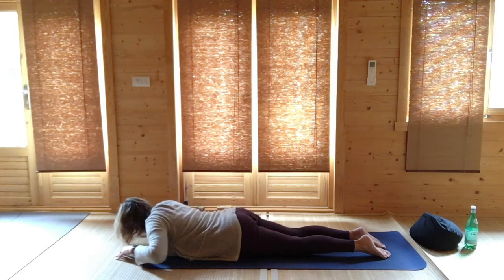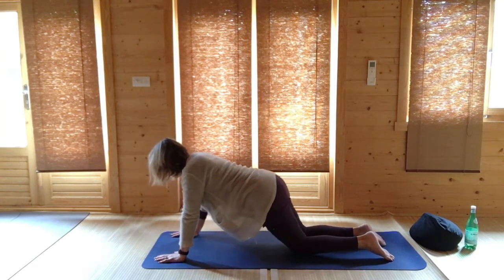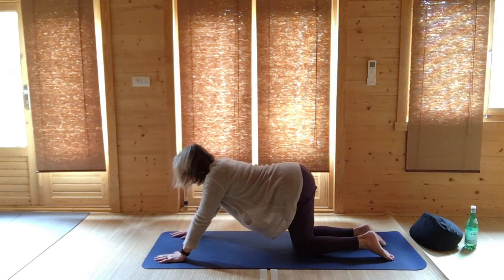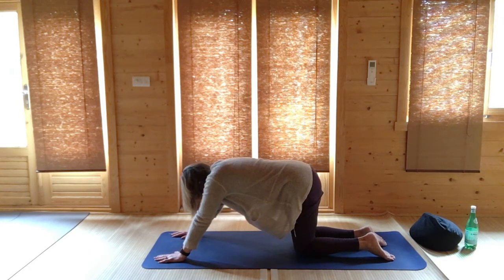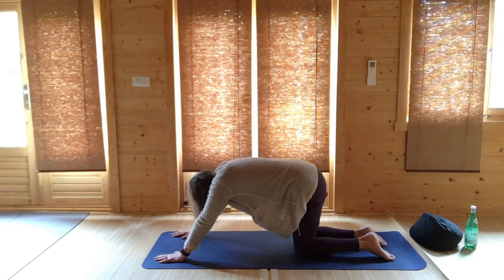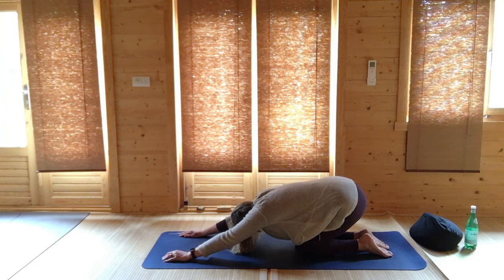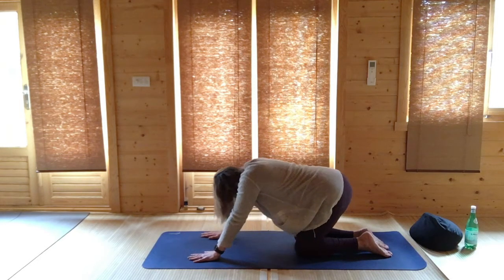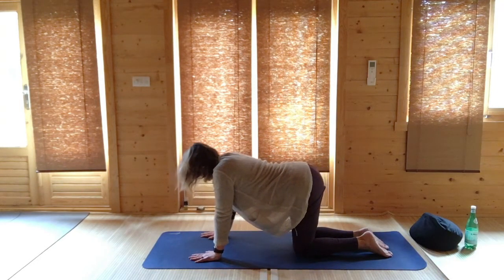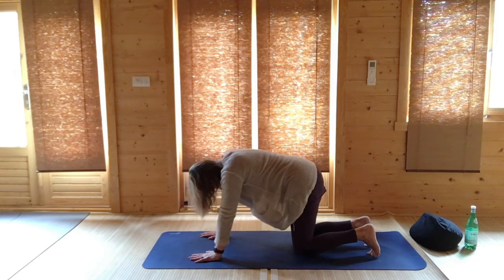Hands come back, elbows in. Press down to kneeling. Dip your back in cat. And then bring your back to round. And bring your bottom towards your heels as you stretch out. Come back to tabletop. Dip your back in cat. Round slightly as you tuck your toes and come into dog.